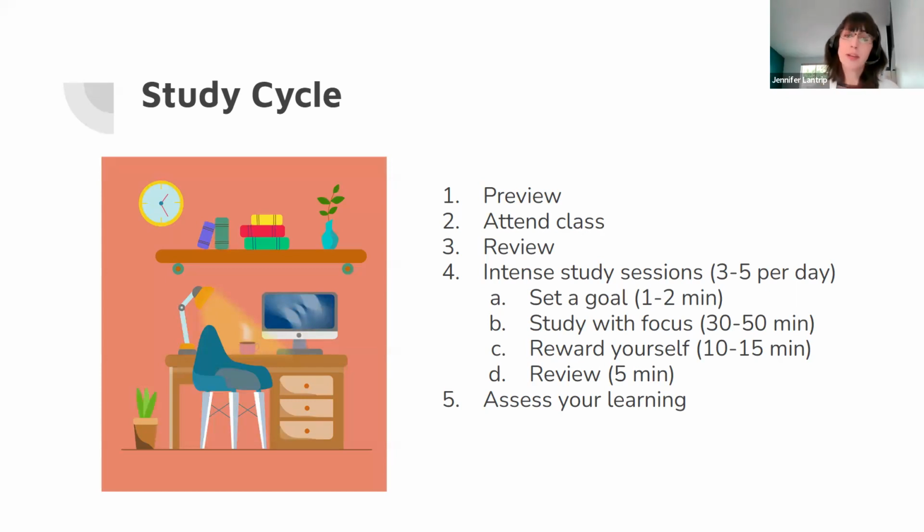And you also want to be thinking about what were the main points from the day. If you're really not sure what the professor wanted you to take away from that day, I would suggest just asking them and saying, hey, I think that you wanted us to take away these 5 main points. Is that correct? Did I understand that correctly? And then they can tell you yes or no and give you more detail about that. That's going to be really helpful because then you'll leave class really understanding what you needed to learn that day.